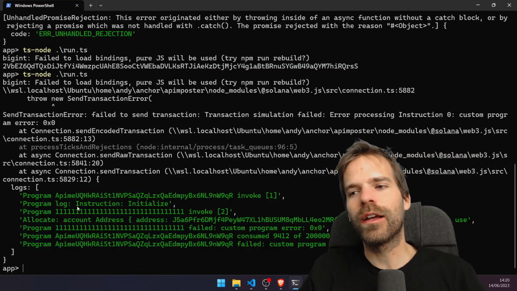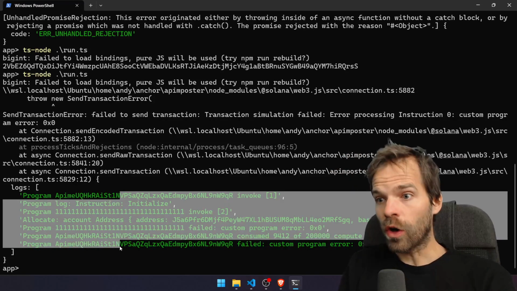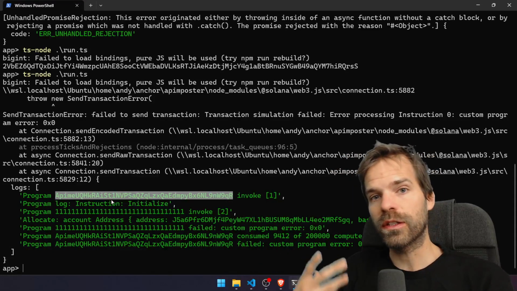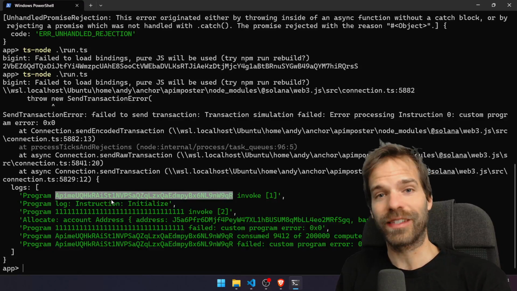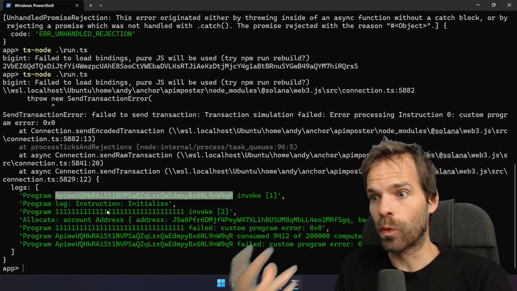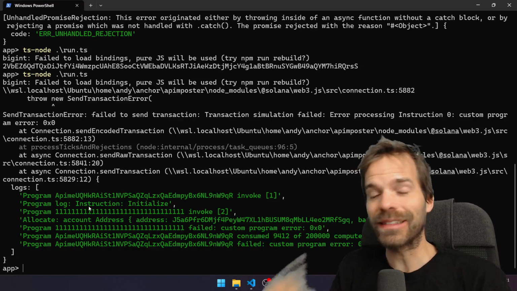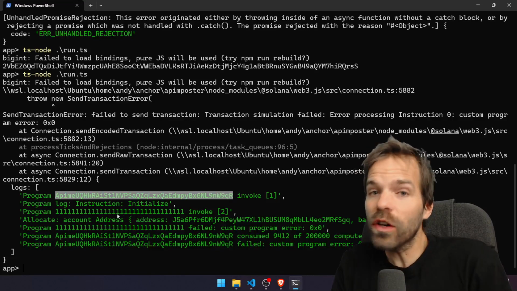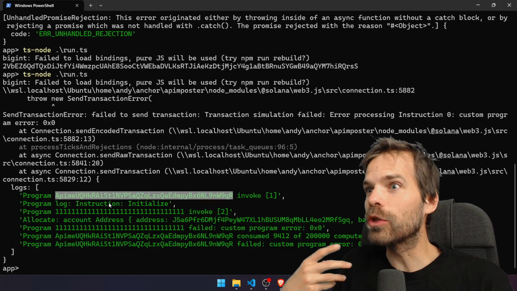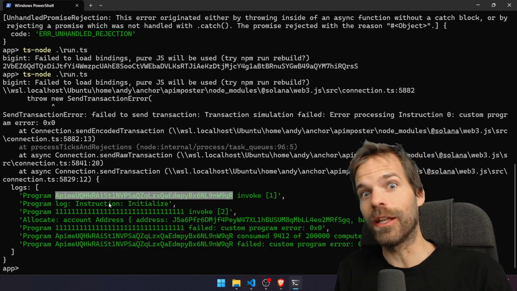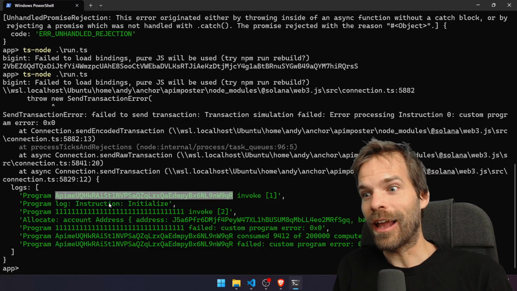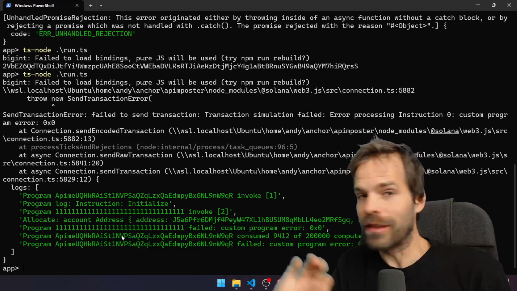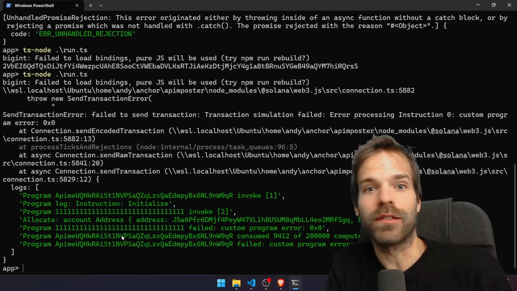And here we already notice one thing. Those logs show us what the program would have said if the Solana program would have actually been called. But the Solana program wasn't really called. It was just simulated. Like on the Solana cluster, nothing happened, right? We didn't submit a transaction or anything.